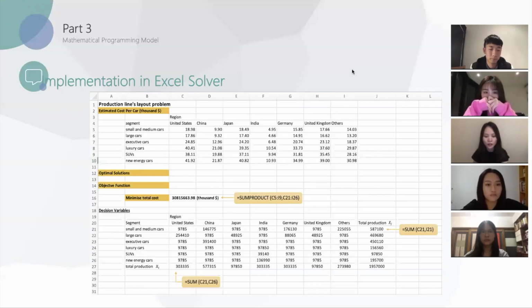As for the regions, India and China have the lowest production price, with the number of productions reaching the limit of 30% of the total production. And Japan, the United States, Germany, and the United Kingdom have less car production due to the production cost disadvantage.